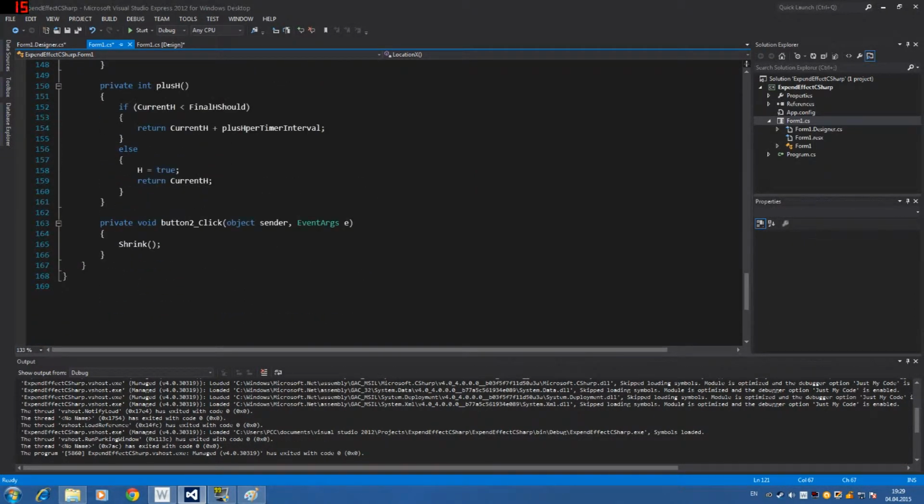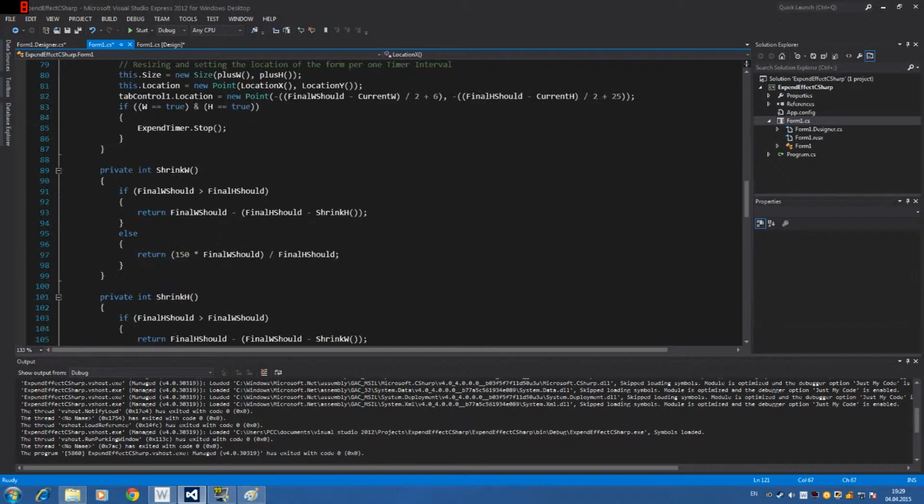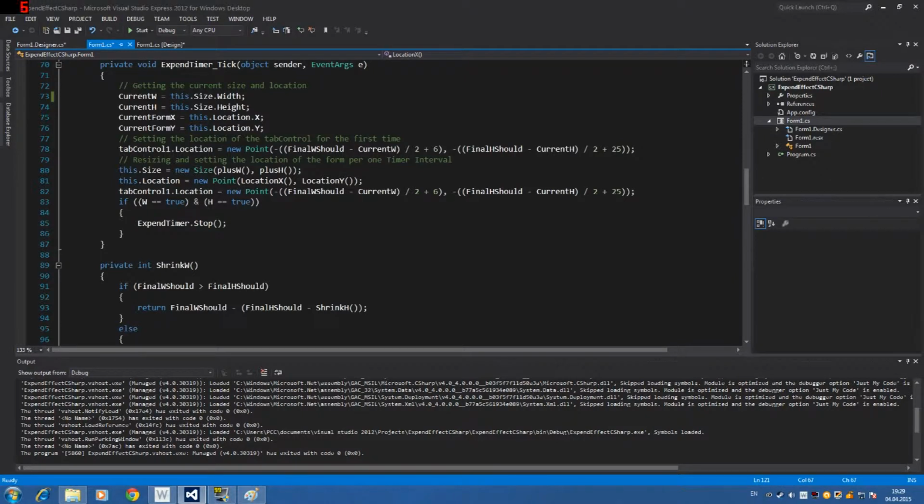And then what it's actually doing is the tabControl location, new point, the same thing right here, just copy it here. I don't know what I did.